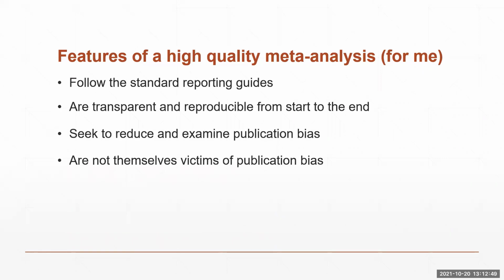And they are not themselves victims of publication bias because, you know, to publish a paper, we most often need to find positive results. It's very hard to publish non-positive results, and especially hard for meta-analysis. So we really need to address this issue. And we found a way via the registered report format. So I'll talk a bit about it after.